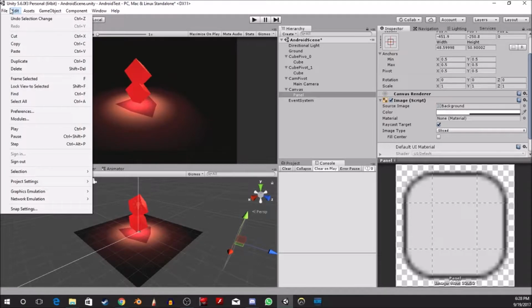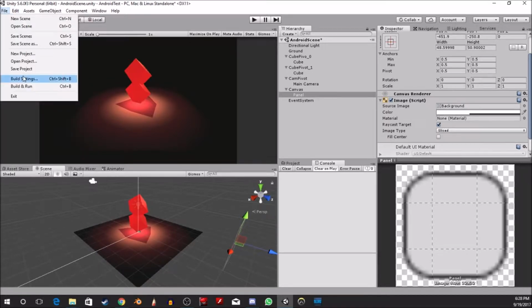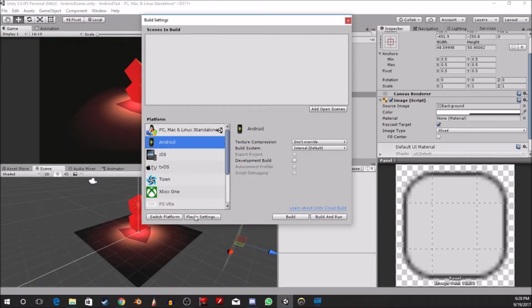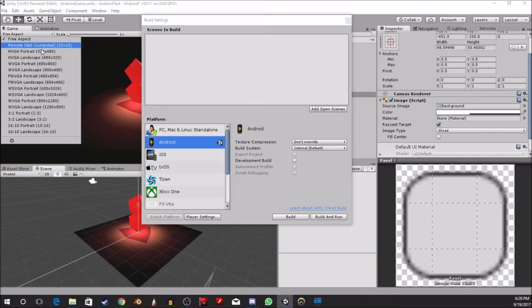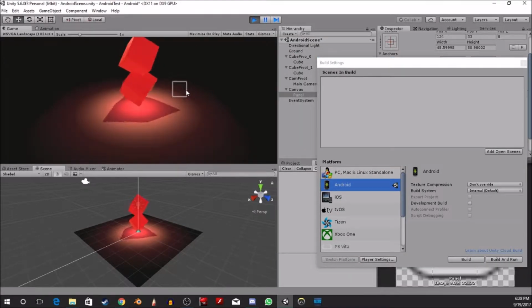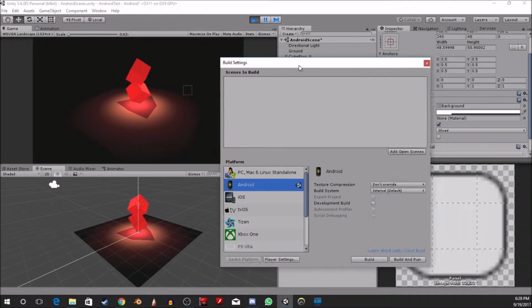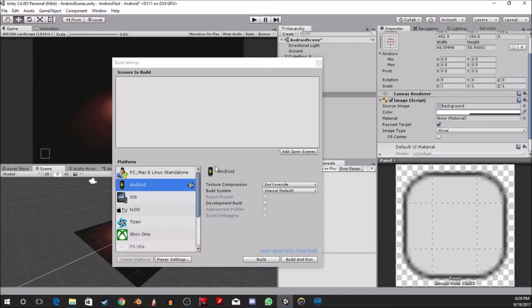So the basics of this is really just going to your project settings, going to your build settings, and first switching platform to Android. Now you see when I do this, the aspect ratios I've got here are going to change as well. And now these are changing to Android ones, so I'll just pick, that looks good. You may also notice actually the cube size will change a little bit, so that's something you might want to note, but anyway.